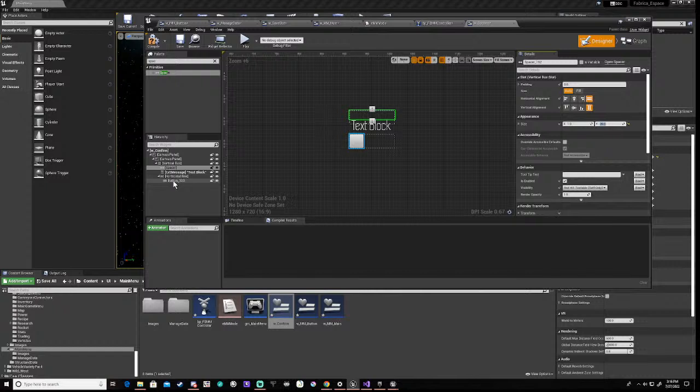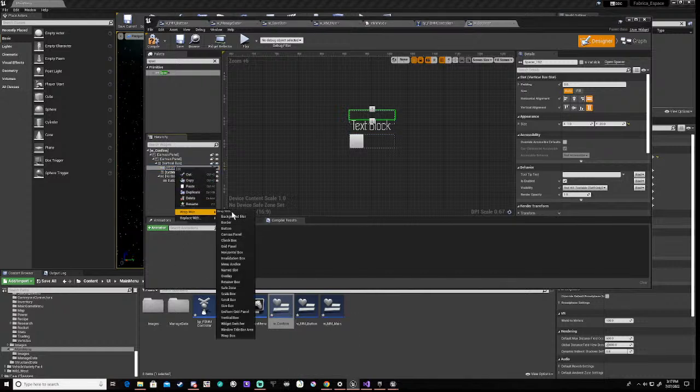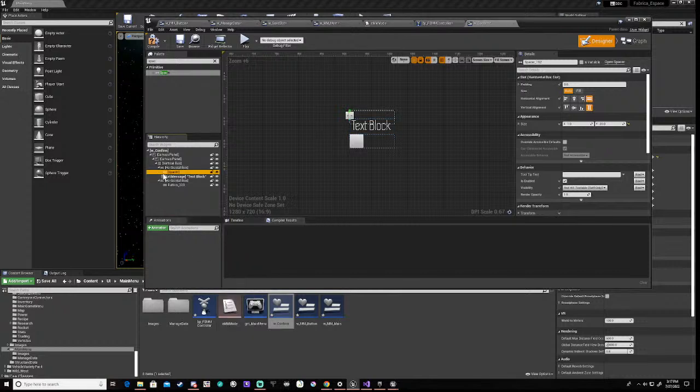And that is going to be wrapped, let's say, in a horizontal box. And we'll call it 20 there.